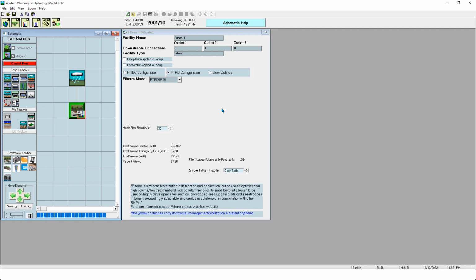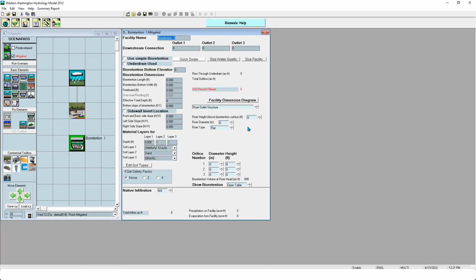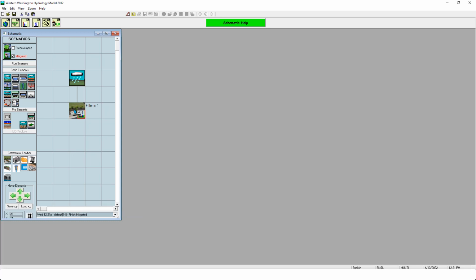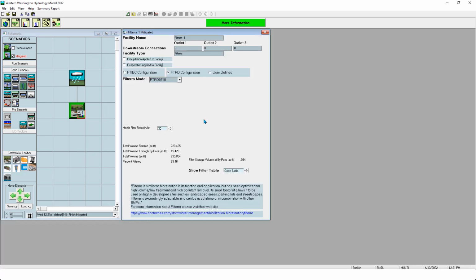If you look at the standard, like the Washington Department of Ecology bioretention facility that we have in the software, modeling how the water interacts between these three soil layers is incredibly complicated. It's not something you can work out in a spreadsheet and then come back and say, this is how you did it. It's actually a quite in-depth process. And it's very similar for any of these other elements that involve media filtration rate.